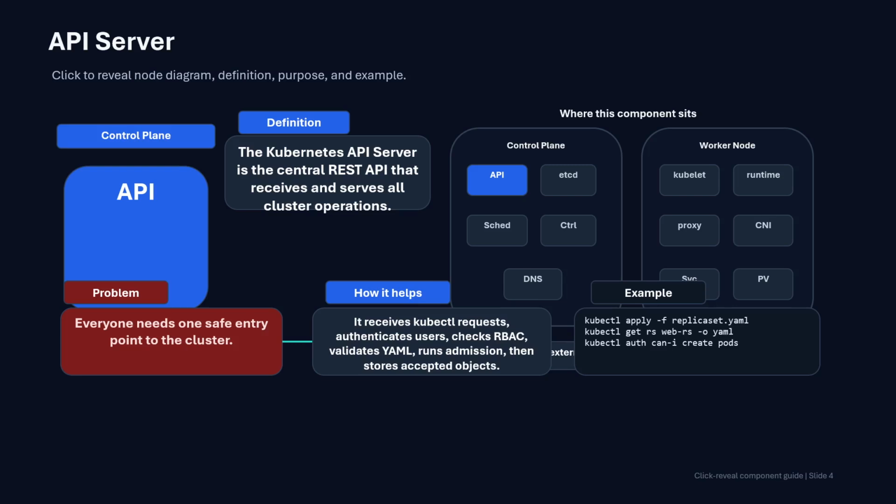Kubernetes has two components, two planes. One is called the control plane, or you can say master node. The other is called worker nodes, or worker plane. This control plane has many components. One is called the API server. I will explain what the API server, etcd and everything is. It has many components: API server, etcd, scheduler, controller, DNS resolver. These are called the control plane. On the right side, the worker node has Kubelet, runtime, proxy, CNI, service, PV. These are the worker node components.